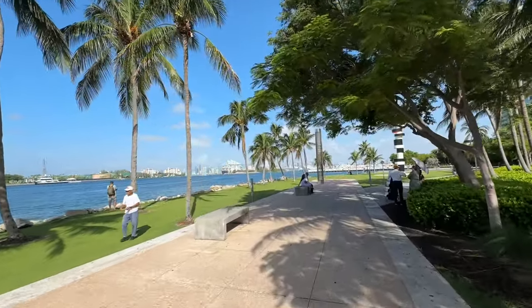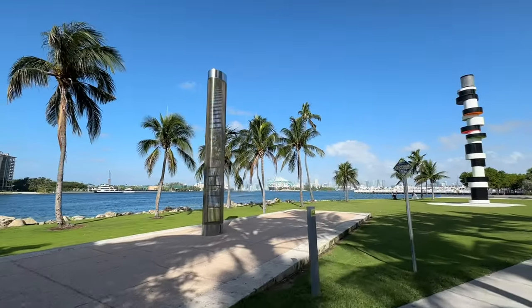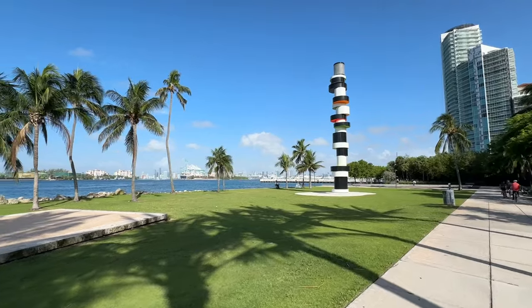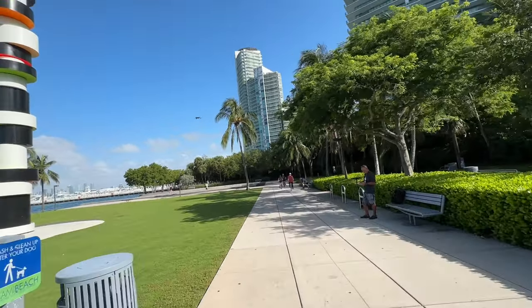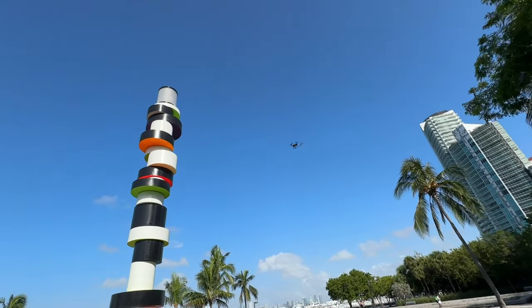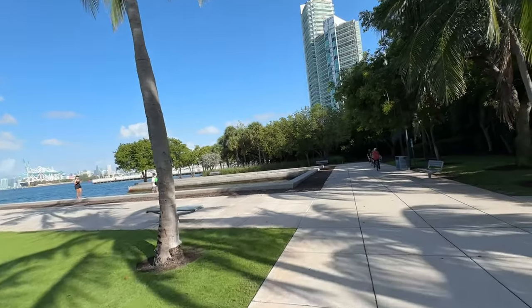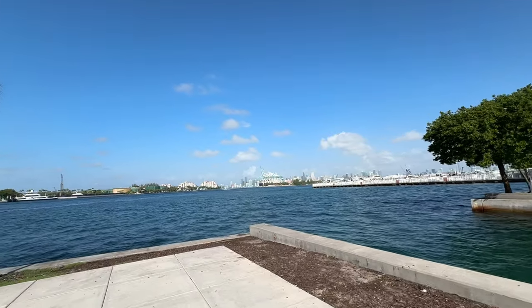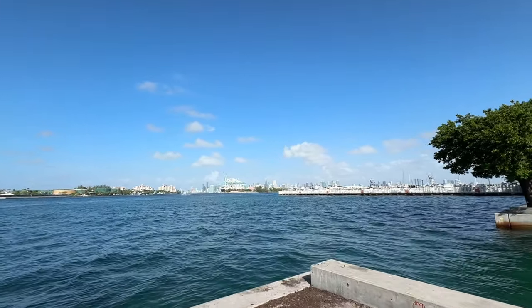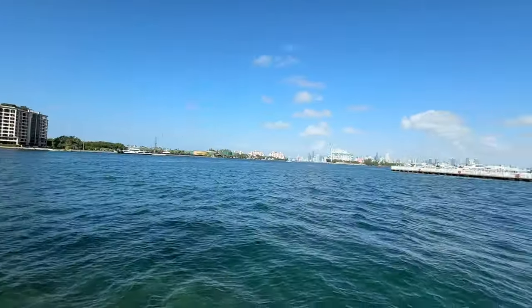All right, y'all, we just made it to South Point. This is one of my favorite spots in Miami to come to whenever I'm in Miami Beach, especially. It's a cool vibe, man. I've flown the drone over here, filmed a lot of YouTube videos over here. Speaking of drones, someone's flying a drone right now. How could you not, man? It's one of the best spots to fly a drone at. Yeah, this is the vibe I be on for real when I'm in Miami. You gotta come over here to South Point. Get that nice view of the city over here. It's cooler at night, I'm not gonna lie. Oh, and the sun is starting to set, but we're here, about to chill for a little bit.